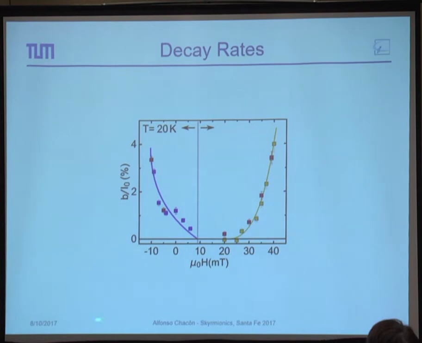we see a stark asymmetry regarding the fields at which we cool the sample. So if we cool normally at 9 millitesla, if we reduce the field, the Skyrmion starts to decay almost immediately. While if we increase the field, at 20 Kelvin about 50 millitesla is needed before we observe any strong decay or measurable decay at all. This means that although we cool at 9 millitesla, this is not the main stability point or the main stable position for the Skyrmion lattice in the phase diagram. And it also speaks to theoretical predictions that the energy barrier to the helical state should be lower than the energy barrier to the conical state.